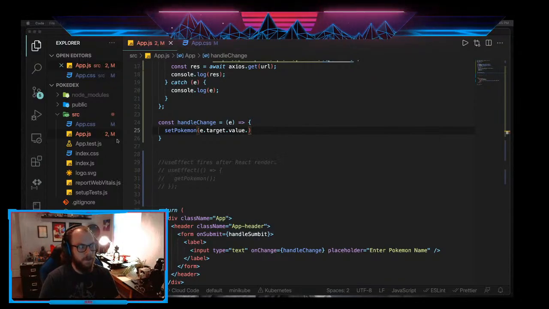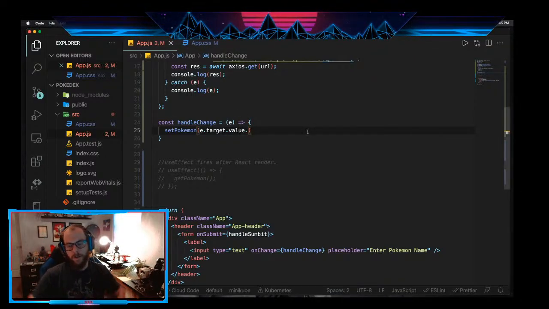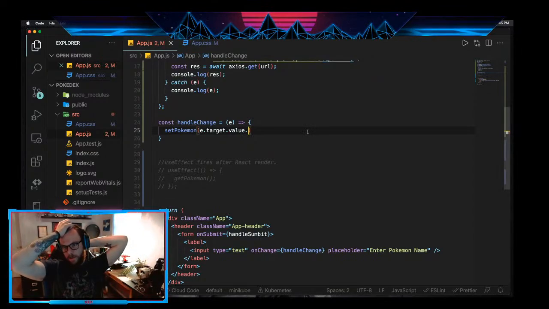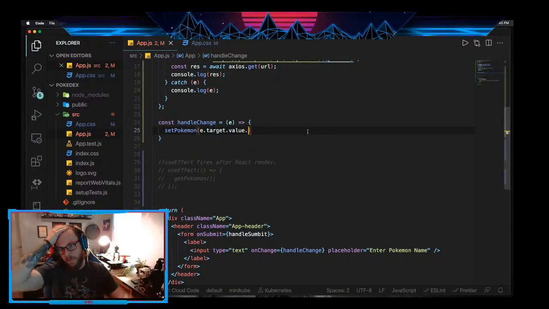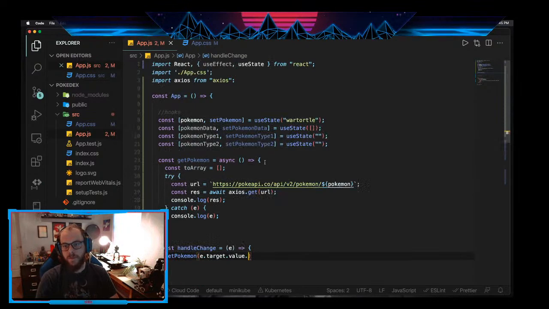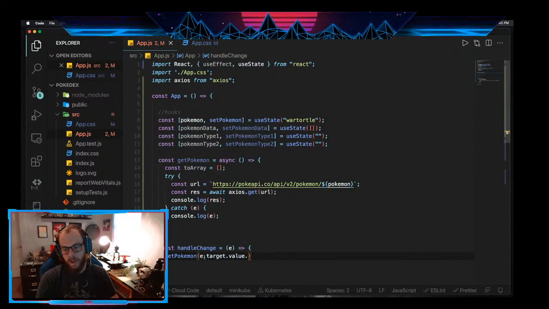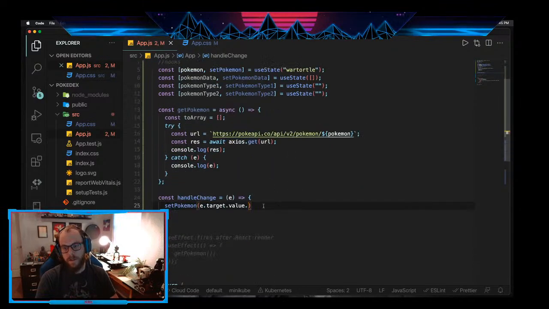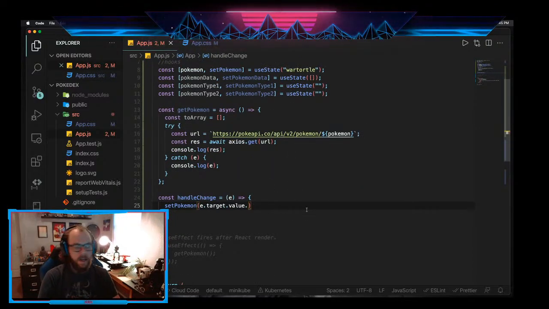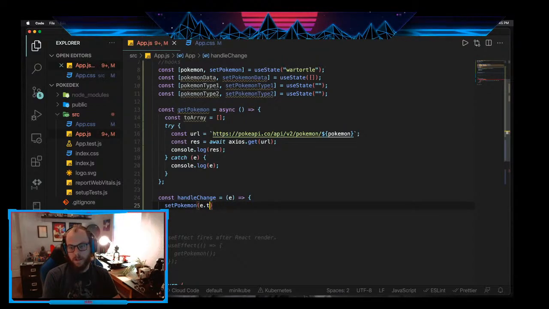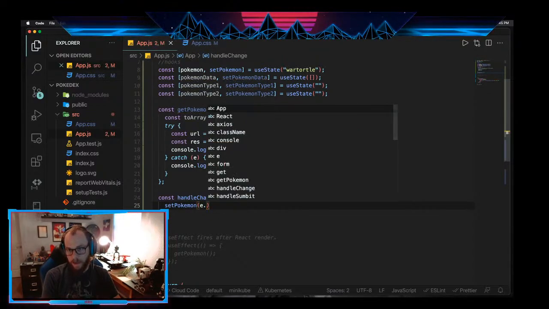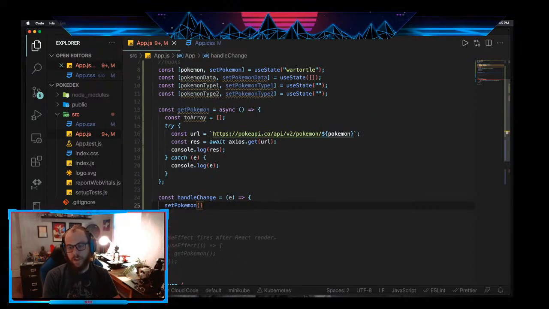All right. So what do we got now? So what we're going to do now is const handle change. On change, we're going to set Pokemon. And what does this set Pokemon function do? Well, the set Pokemon function will set whatever we put in this input into state as the new state Pokemon. So that's effectively what we're doing now. We'll use this set Pokemon with the event. We're feeding in handle change on an event.